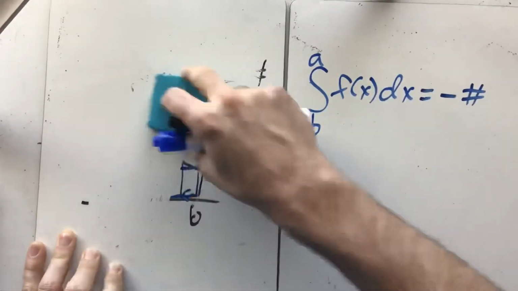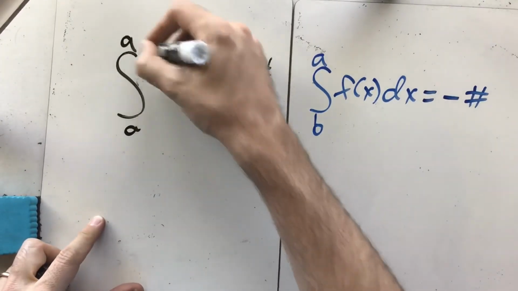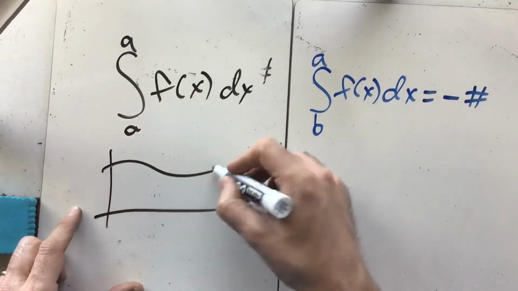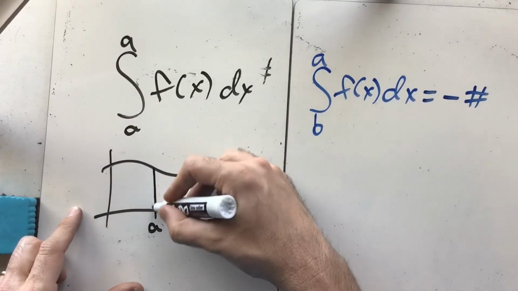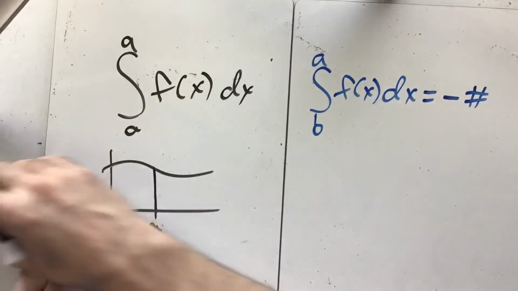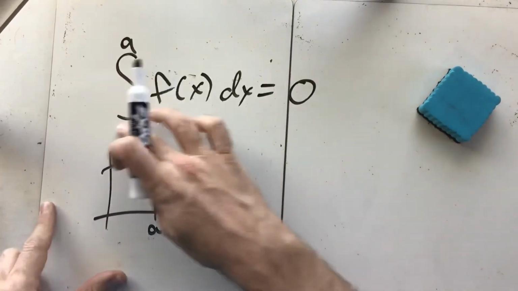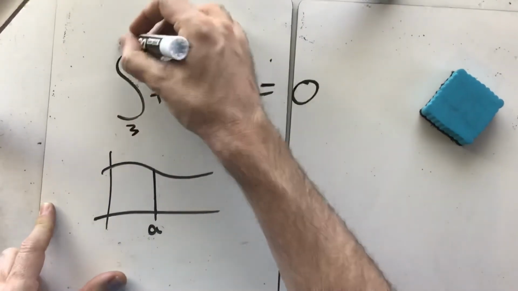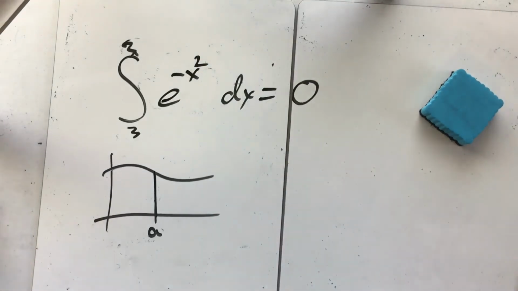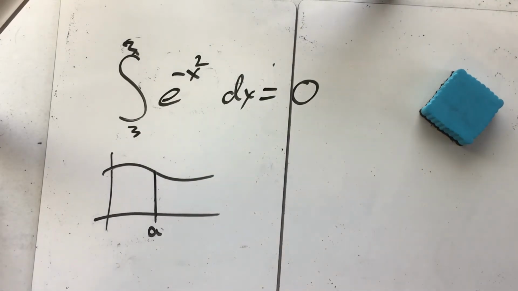What happens if I write down an integral from a to a? What should that be? What if I had an integral and the starting spot and the end spot was the same? Well, that would just be a picture where I started from here and then I went to here and I calculated this area. Well, notice there is no area, so that means this answer is always going to be 0. So if we did the integral from 3 to 3 of any complicated equation here, e to the negative x squared, that's always going to be 0. It doesn't matter what you choose. If you have the same number here and the same number here, you always get 0 out for the answer.